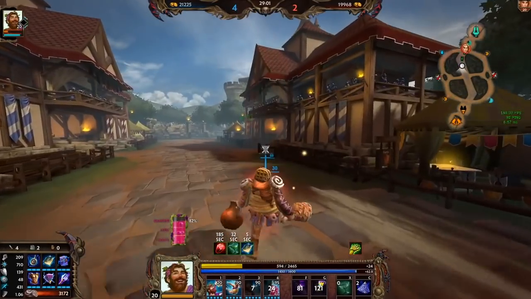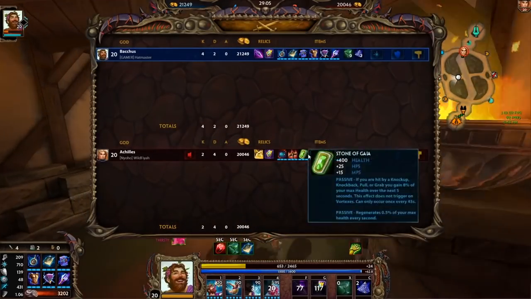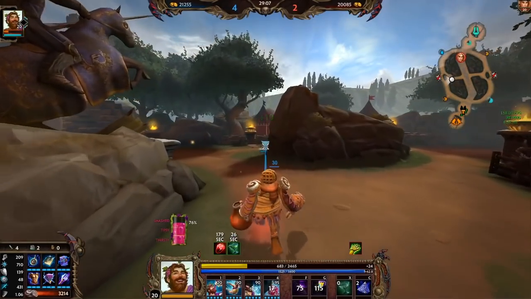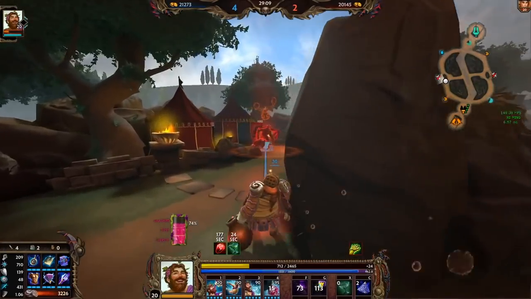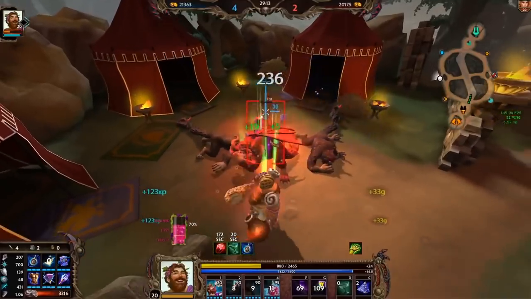Ooh, out of range. Let's just go get red buff. This is a little too scary, considering I'm not applying my anti-heal, and he's just dealing with Stone of Gaia and his two. So we'll just play it safe, or safer, I should say.